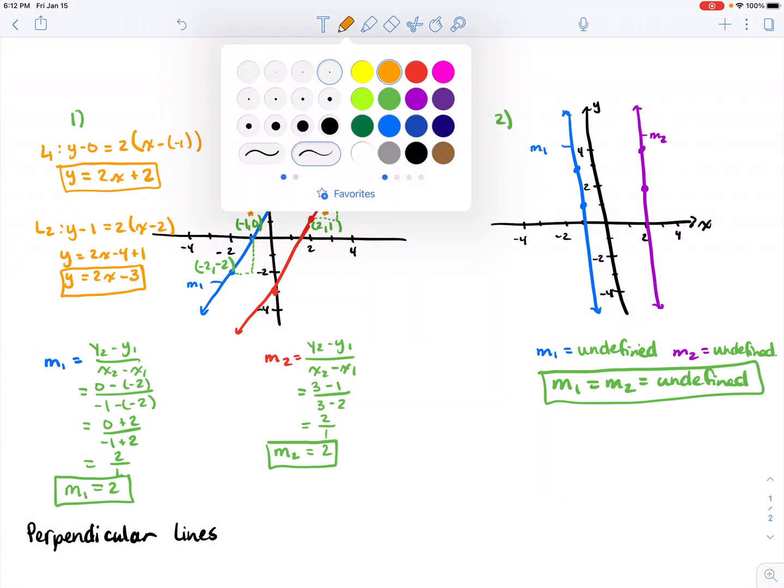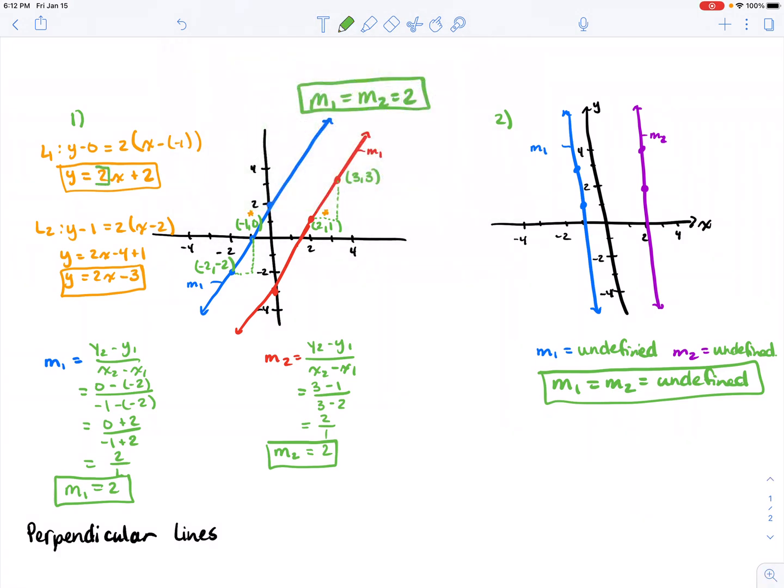So what do we have here? We have the slope the same and a different y-intercept. That is the only difference. And of course, we can see here, there's our y-intercept of -3. And I have a y-intercept of 2, which is exactly what we have in our two equations. So, parallel lines: same slope, different y-intercepts, which makes sense.